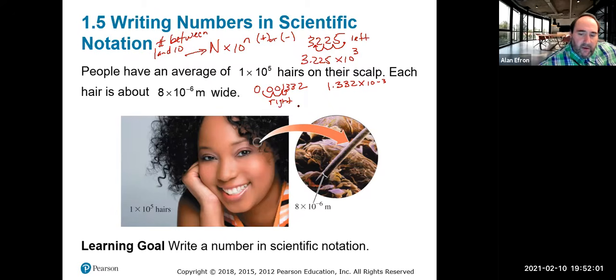It's a small number. We also talked about the idea that when we use a number in scientific notation, all the numbers before the times 10 part are significant. So this has 4 significant figures. The original number also had 4 significant figures. So we never want to lose significant figures as we go from decimal to scientific notation. Same thing here. This guy also had 4 sig figs. This one also ends up with 4 sig figs.